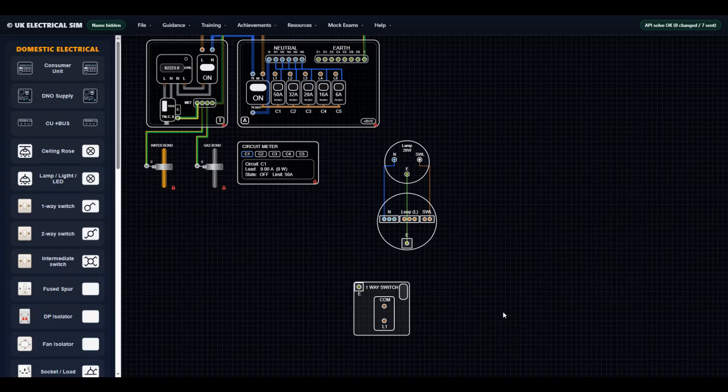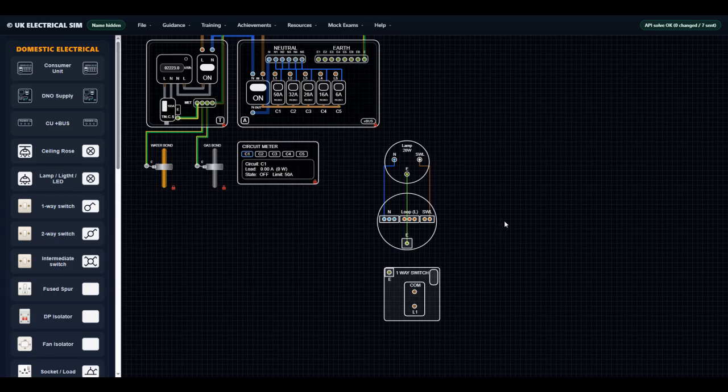To move a component, click it once until it changes color, then drag it to where you want it on the workspace. Click anywhere away from the component and it will return to its normal state. Once you are happy with the layout of your components, the next step is to wire them up.